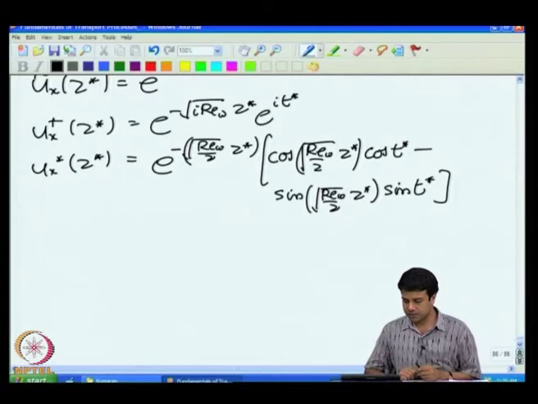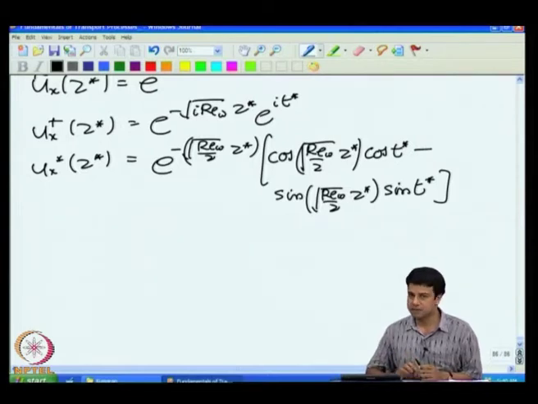So, you get a solution that looks something like this. First of all, this solution is not in phase with the driving at the bottom surface. In the previous case where Re omega was small, the solution was exactly in phase, and the reason was that diffusion is dominant, and diffusion is, if you like, a resistive element. It does not introduce a phase change, whereas this solution is not exactly in phase, and that is because inertia is important. So, it has a component proportional to cos and a component proportional to sin of omega t, with the same frequency of course, but it does have a phase shift.